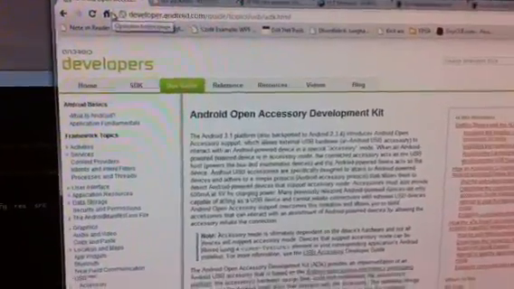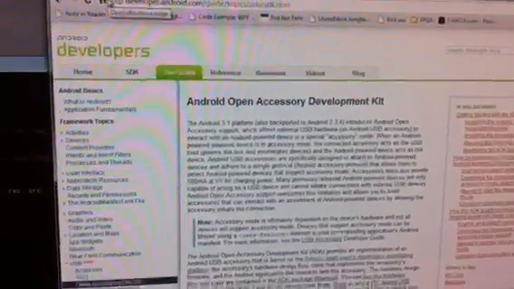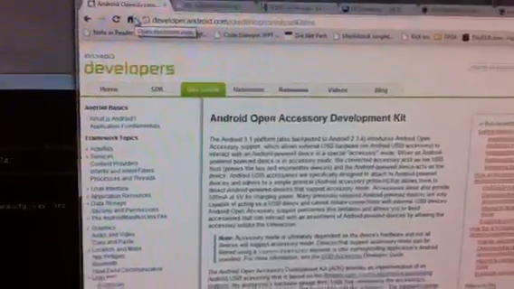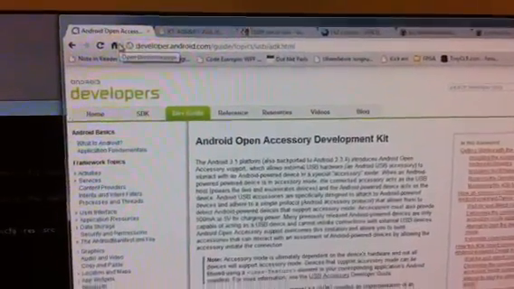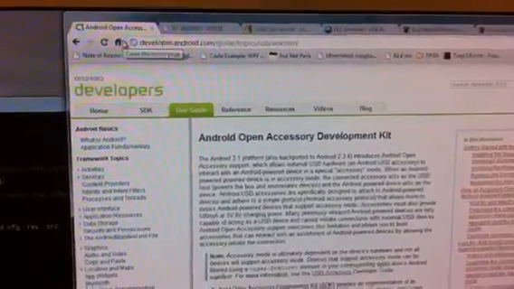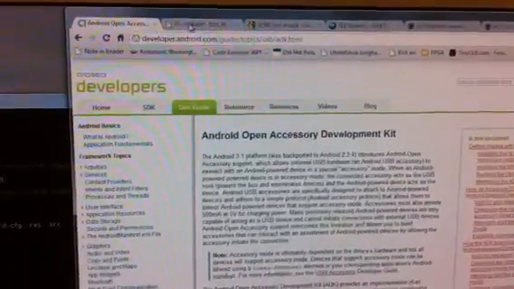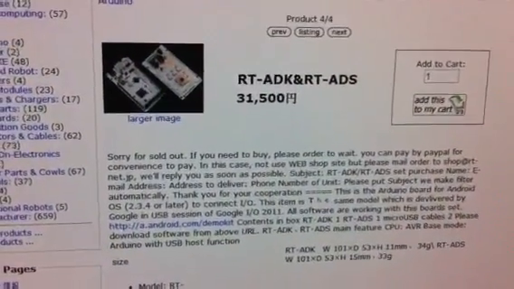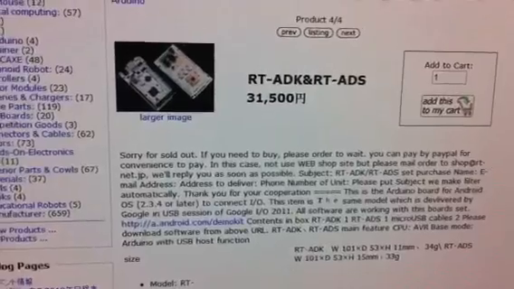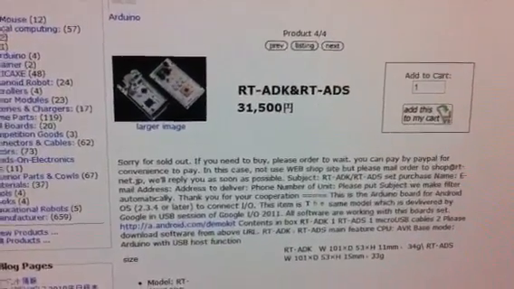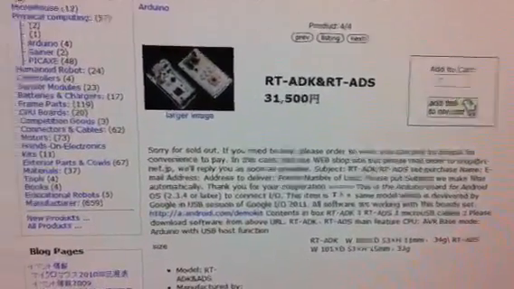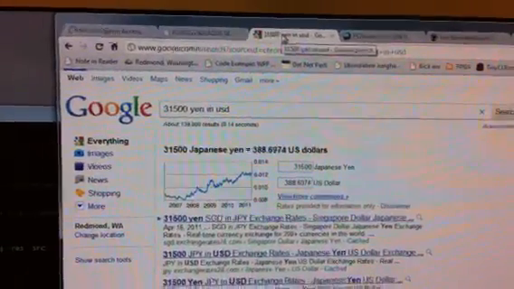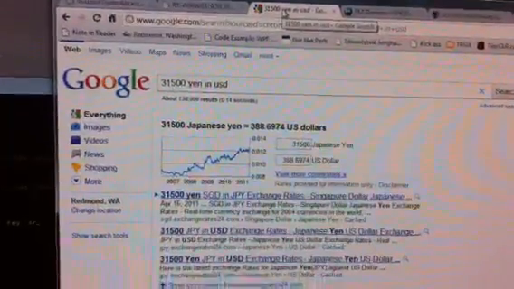I want to talk a little bit about what I've been implementing over the last day. Google announced yesterday, May 11th, the Android Open Accessory Development Kit, and it was interesting to me. I like messing around with embedded stuff, and unfortunately, I went to look at the hardware platform that you have to get, and it was basically sold out, and costs 31,000 yen, which ends up being something like $400. So I couldn't get it, and it was expensive.